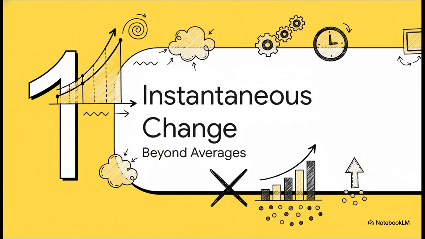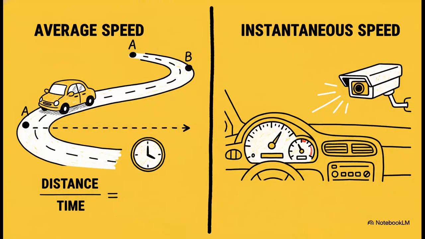We'll start with the fundamental challenge. How do we get past simple averages to actually measure change as it's happening, right now? Think about it like this. Calculating your average speed on a road trip, that's pretty easy, right? It's just your total distance divided by the time it took. But what about that number on your speedometer? That's your speed at one specific instant. Pinning that number down mathematically, well, that's a much trickier problem. And it's exactly the problem we're here to solve.